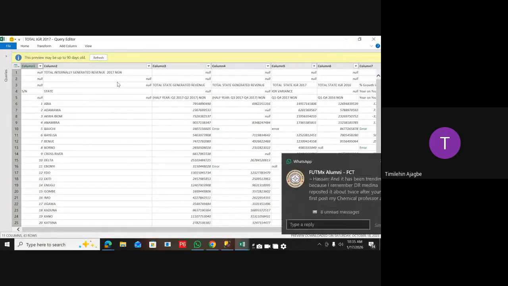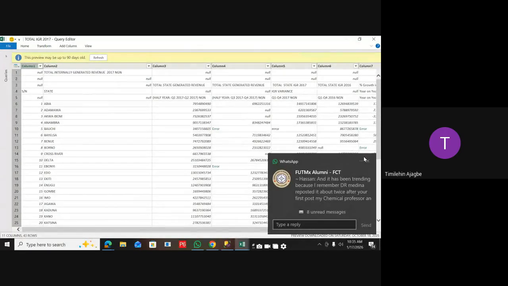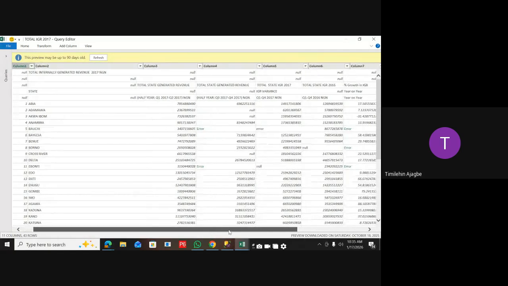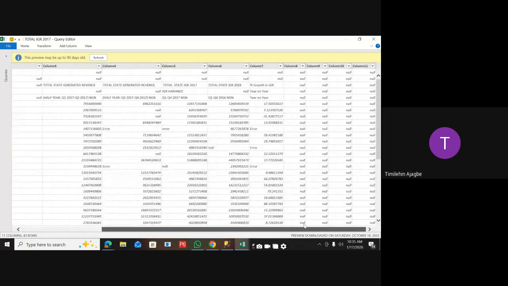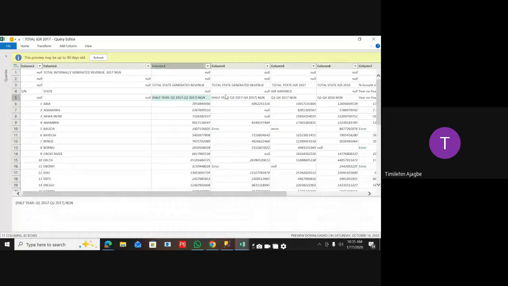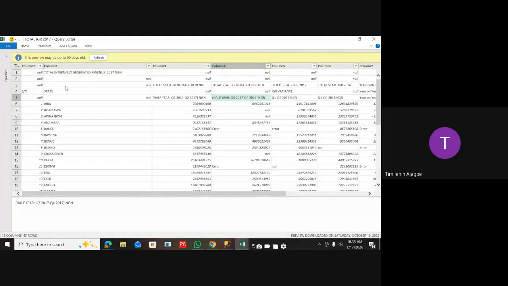But the first thing we do is we have to remove these first three rows. If you notice these first three rows, they are not really making any sense. So it's only this third row that has some headings, which is still repeated here also. Can you see? So now what we can do is let's remove the first three rows, and how to remove that, all the things you've learned in the first data that I used, we're now going to apply it here.